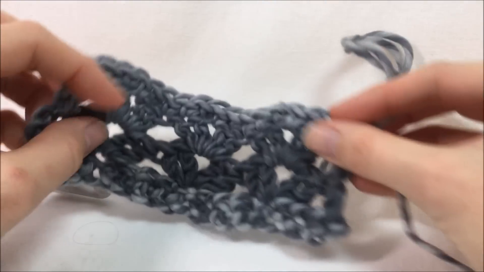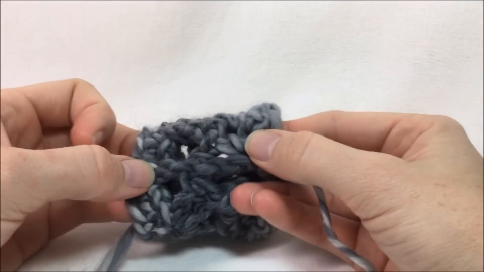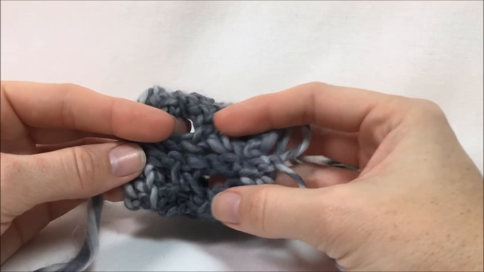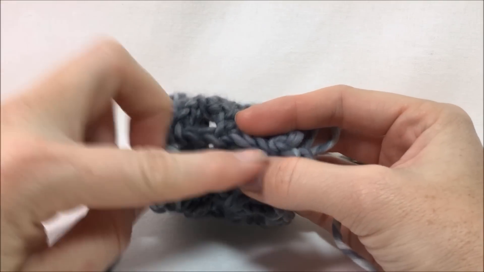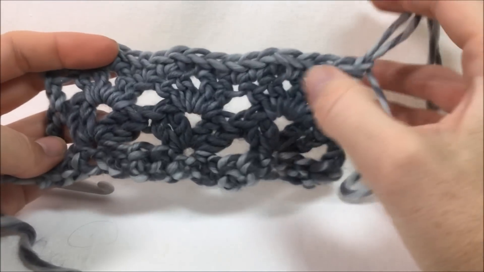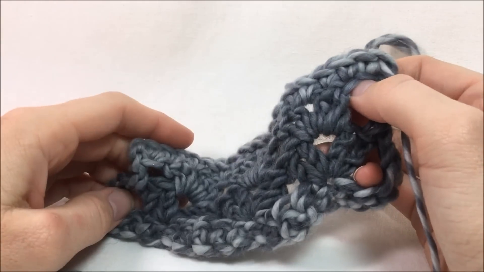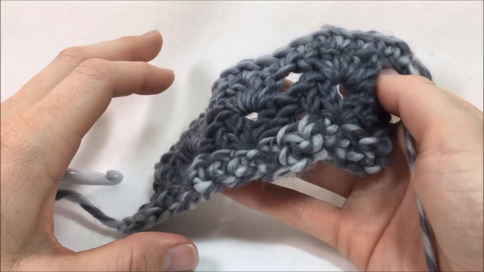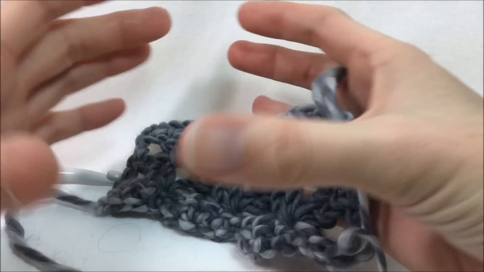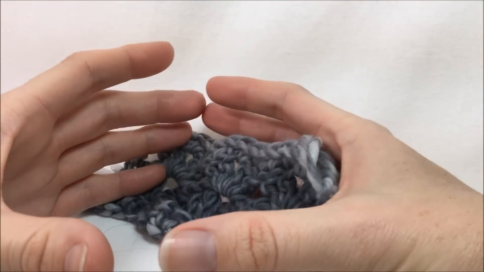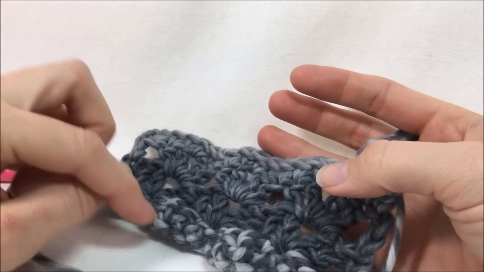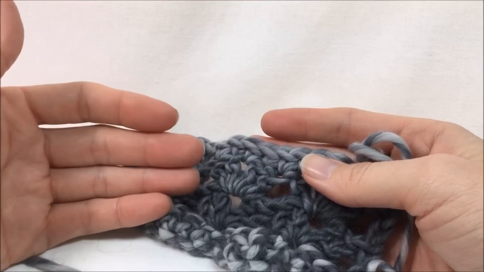So again, with the end of the row and you have the chain three, just work into that top chain three for your last single crochet. And then after that you would fasten off, and then you're going to join it with the mattress stitch. So I have a tutorial for the mattress stitch. It's a very easy join that creates an invisible seam pretty much. It's going to butt up so there's no seam poking you in your neck or anything. It's very easy to do, but that is going to be the billow cowl.